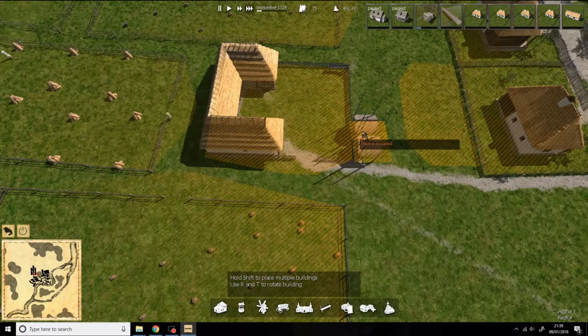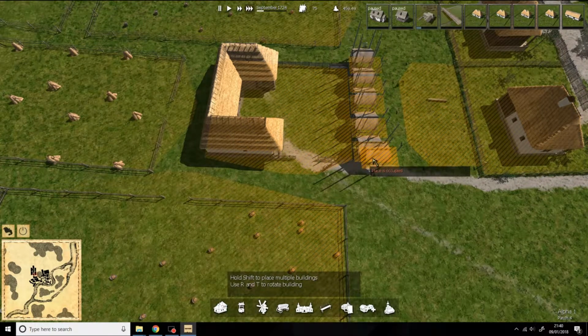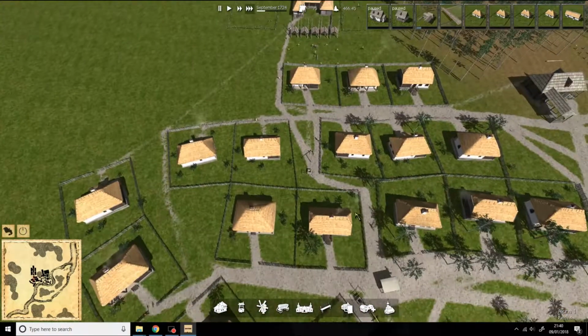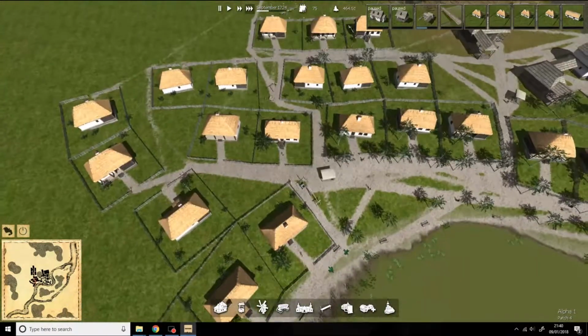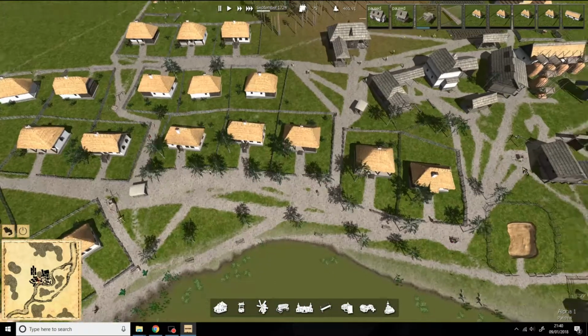Hold shift, 1, 2, 3, 4, 5. Yep, wrong key again. And we will want a well. And our population's gone up to 75. What's our food now? Potatoes, 10. Well, potato harvest, 9.5. Potato, 6. Not getting a lot of fish. Now, the only fault is I've got a long way from here to take it over to the granary.